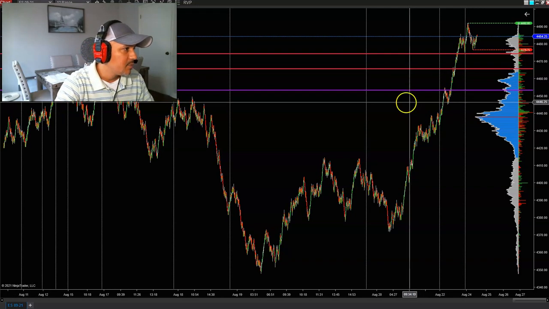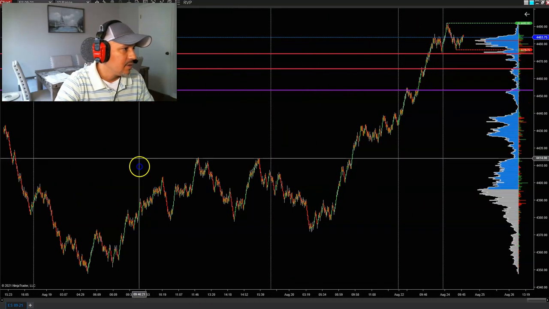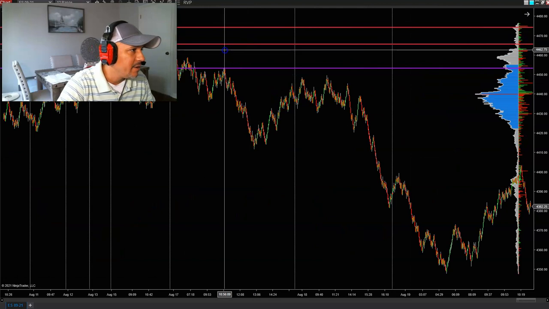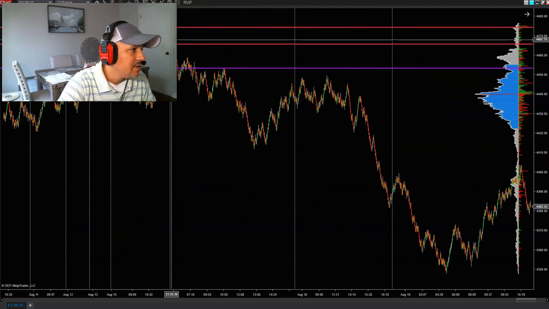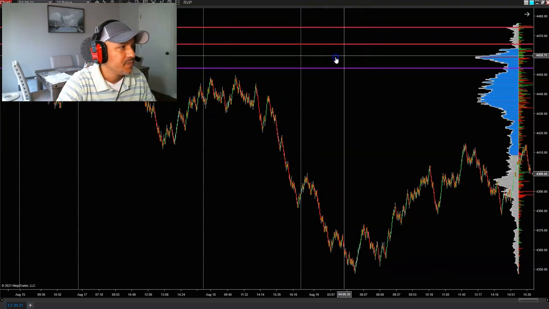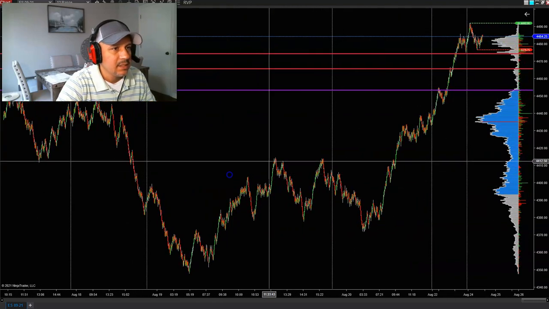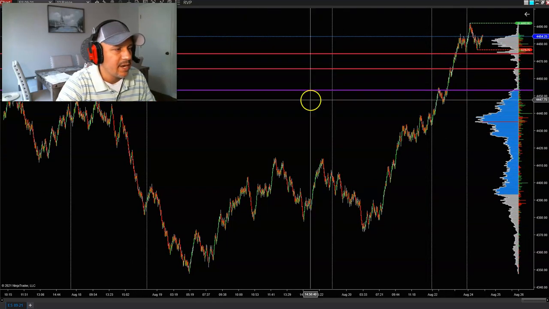Here's an area which could possibly be, let's see. There's like a little swing right here. Not sure if you guys can see it. Right here. Push down, pull back, and push lower. A tiny little swing right there. But as that swing was created to the downside, there was a little swing that took that area out.